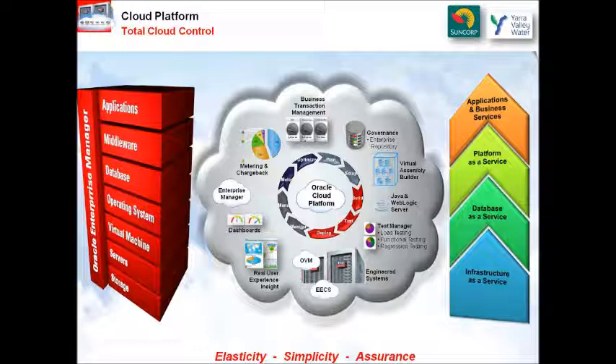Firstly, we can establish, configure and provision entire enterprise applications and technologies onto a variety of cloud environments. Secondly, we have pre-integrated, purpose-built systems where hardware and software are engineered to work together, which reduces cost, risk and time to benefit with performance benefits. And thirdly, we have a cloud management platform that understands how all components work with each other, allowing us to monitor everything from the user experience and self-service provisioning through to the chargeback of services to the business. Yarra Valley Water uses a combination of these solutions to accurately plan demand for additional IT capabilities in readiness for growth and change in the business.